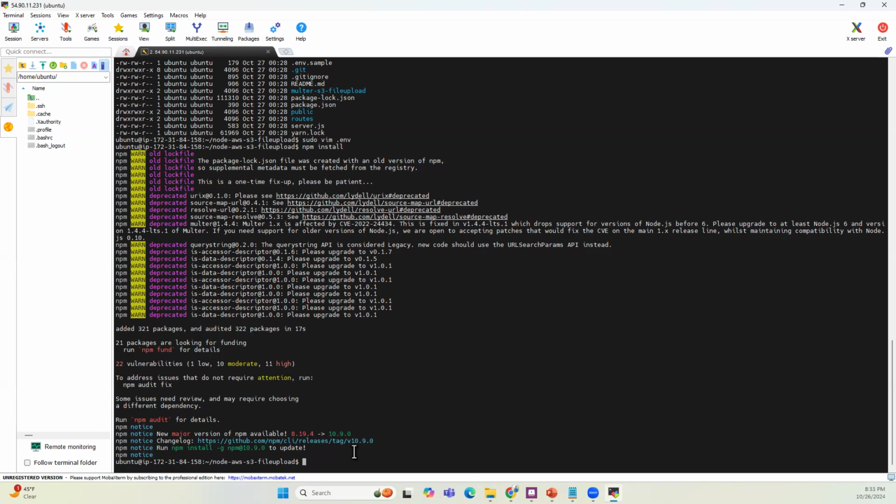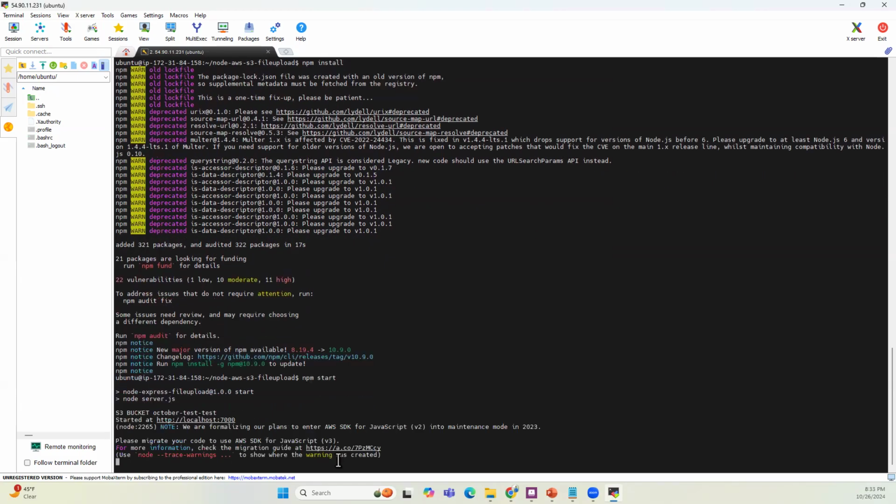So now we have to do npm start. So we should be able to see our application deployed on the 7000 port.